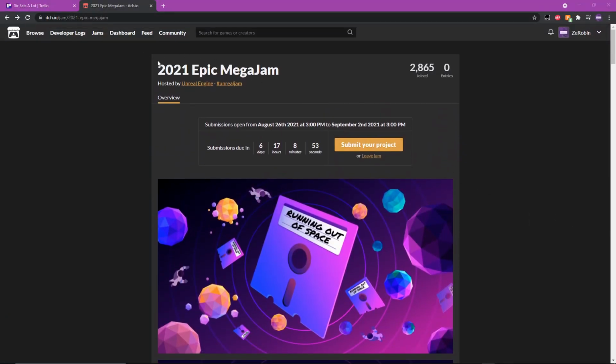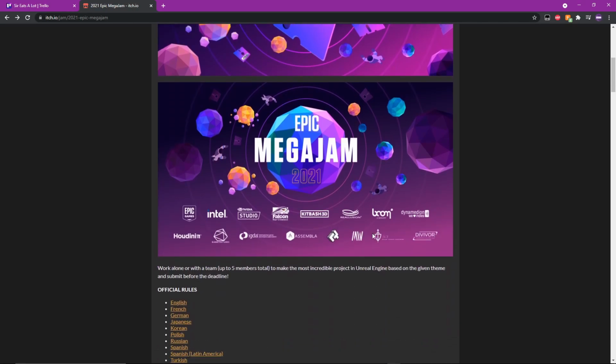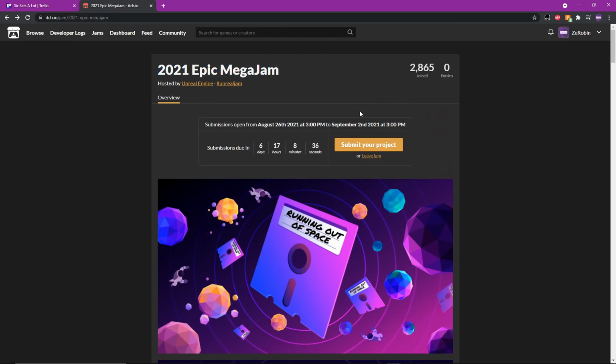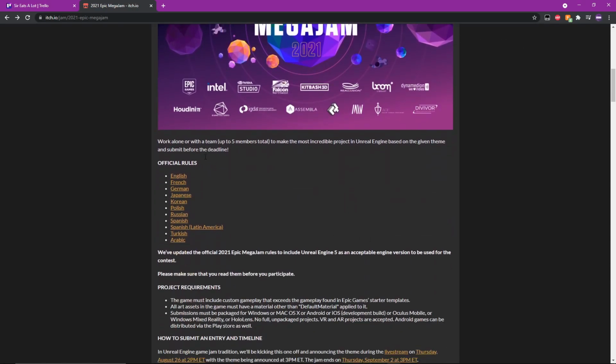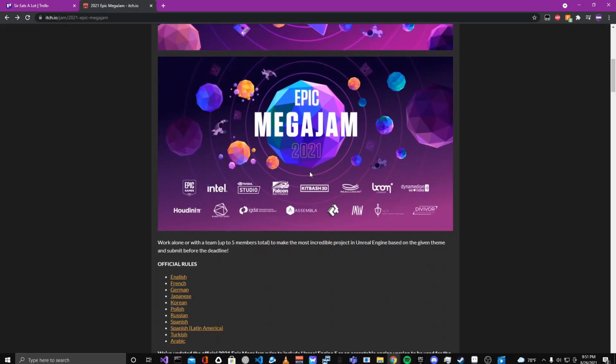Just wanted to go ahead and let you guys know I'm starting the 2021 Epic Game Jam. By the time you guys see this, I will have finished the jam. I'm planning on showing the end of my project in this video. Throughout the next, I think it's a week, August 26th to September 2nd. Today's the 26th, it just started today. So I will be doing little updates throughout this video about my progress. I started about an hour or maybe two ago.